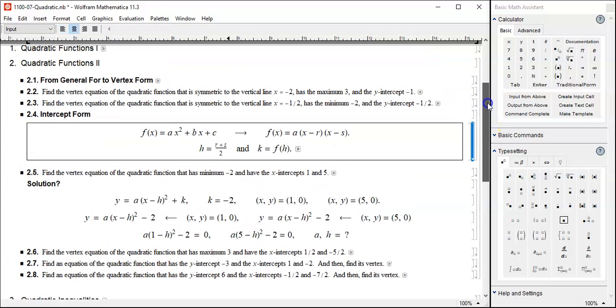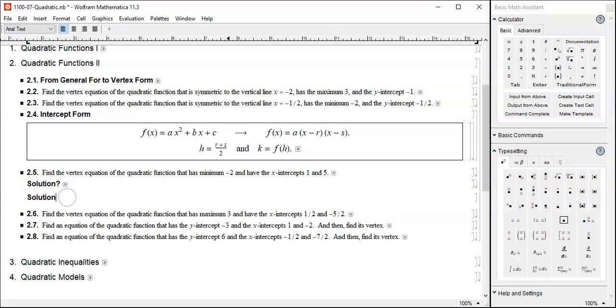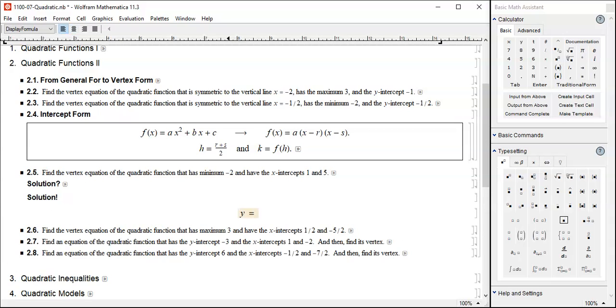Let's come back to this problem. Now let's use the correct, or proper, solution. I mean, the previous solution was not really impossible. It works, it's just that it's really messy. Okay, here we go. Y equals 8 times x minus 1, x minus 5. That's what I get from x-intercepts 1 and 5.